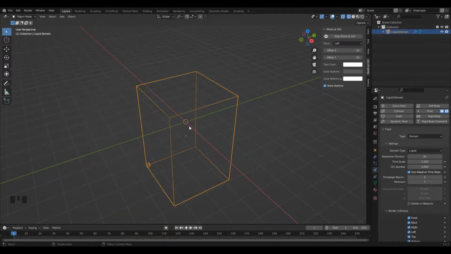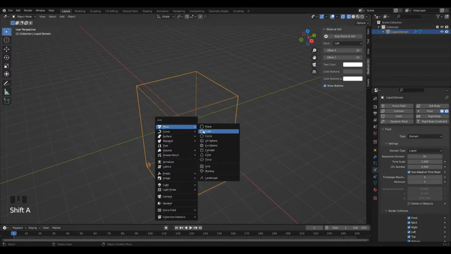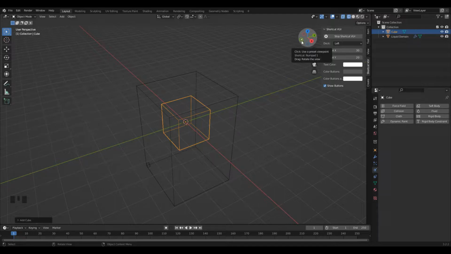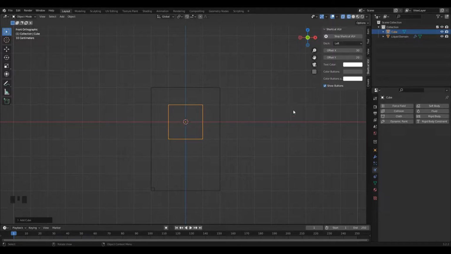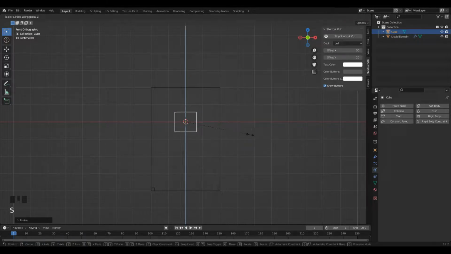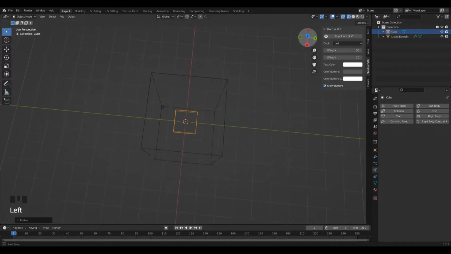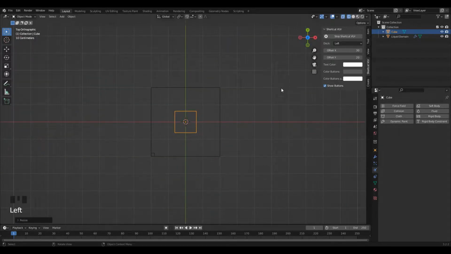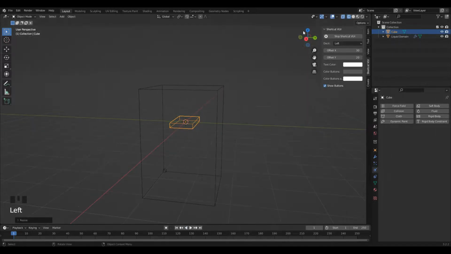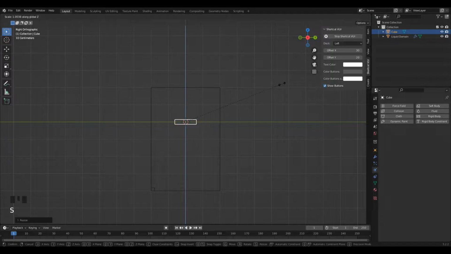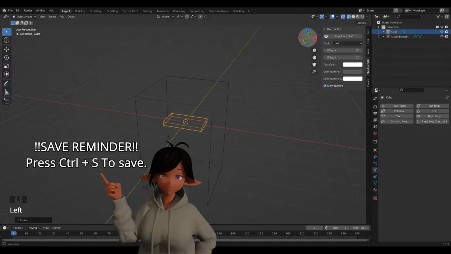so it's now what we need it to be. Brilliant. Now we're going to create a new cube, so I'm going to press Shift and then A, open up the add menu, left click cube, and I'm going to left click this -Y up here so I can have a look at the side view. Then I'm going to press S to scale, and I'll take it to about here. Then I'm going to press S and Z to bring it in like this. Then I'm going to click this Z to look at the top view. I'm going to press S and X, and scale it across the X-axis. I'm going to scale it a little bit more in the Z, so S and Z. Cool, I'm pretty happy with that.